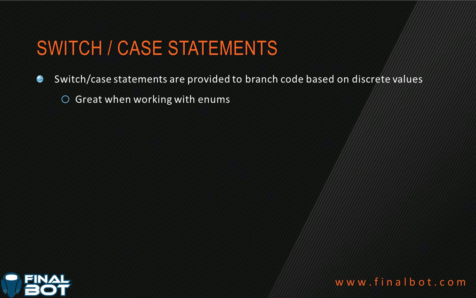The next concept we're going to cover are switch and case statements. Switch and case statements are provided to branch code based on discrete values of variables that are tested. They're very similar to if, else if, and else statements, except that it provides a way to keep your code much cleaner and more easy to read. And they're especially nice when working with enumerated types, such as the stages type.